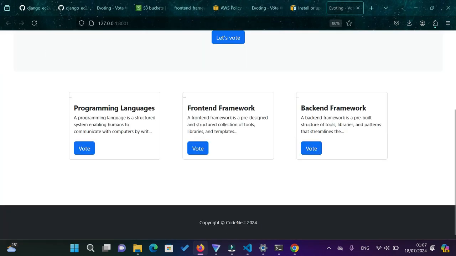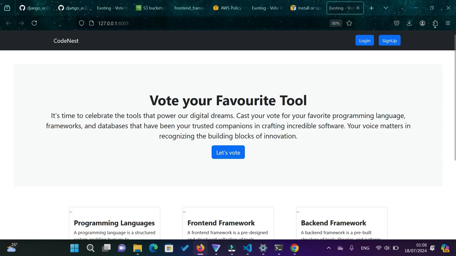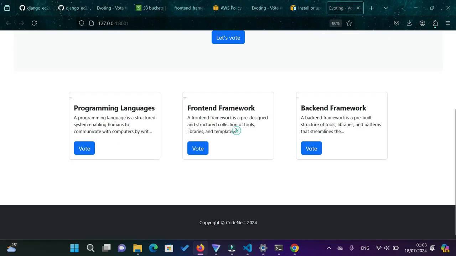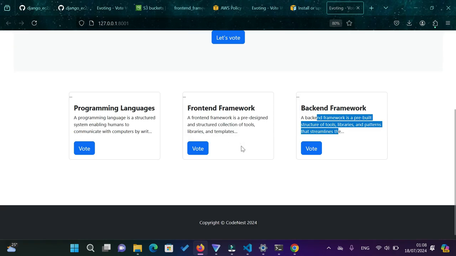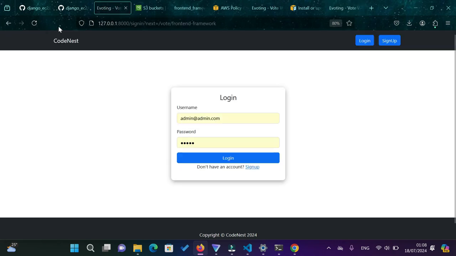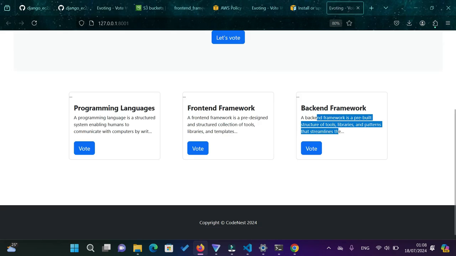Okay, that's beautiful. You can see now our media files have disappeared. Our media files are no longer showing. That's because we are now on AWS, so we need to re-upload the media files for them to show. Mind you, we are on local environment, but everything is fine. Everything is perfect. Because previously, our media files were showing on this other tab, but right now they are no longer showing.